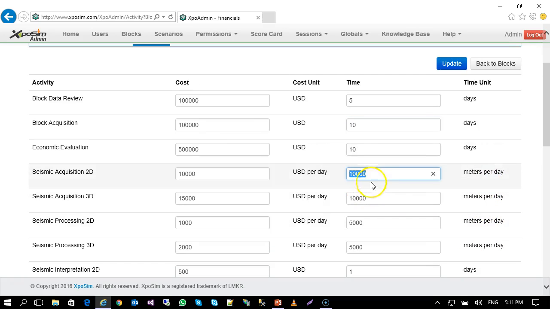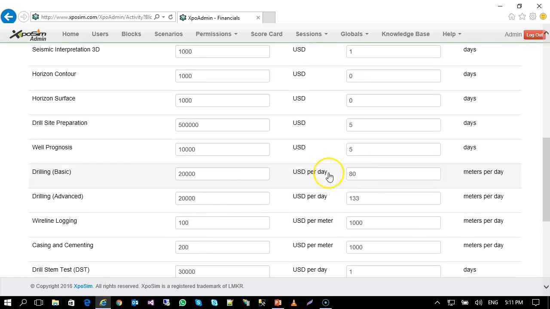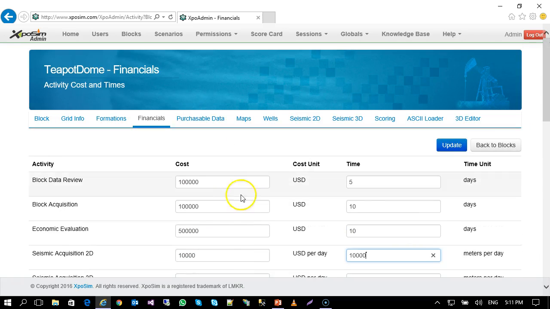So this tells us that in 1 day we can acquire 10 kilometers of seismic, and this would be the cost per day. And similarly, we can change the cost and time values for all activities.